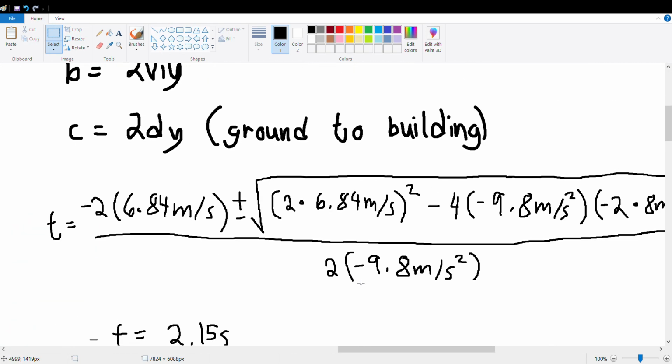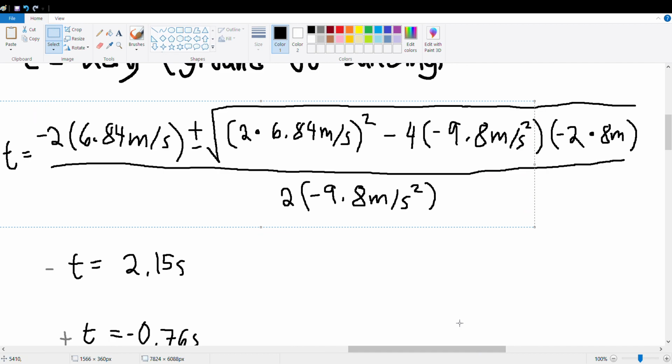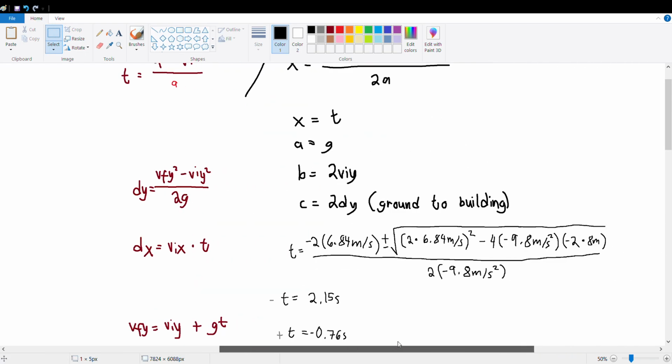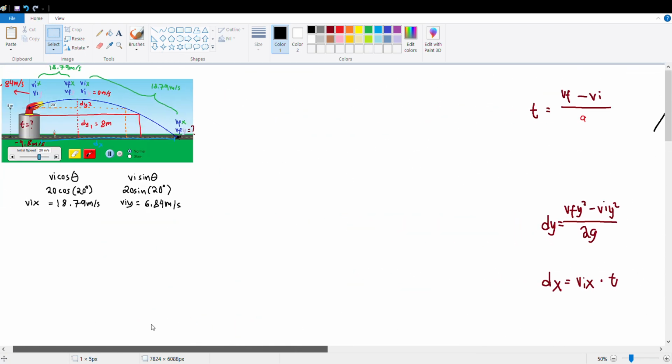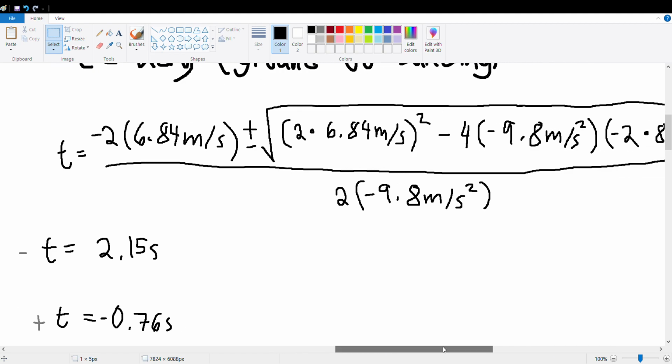Now I must say I should actually try to break down this entire equation. So this is why this video is going to be long, but don't worry, I will be posting a simpler, different method for the next video. Alright, so let's start off with negative 2 times 6.84. I'll now be using the calculator this time. So 2 times 6.84 would give us negative 13.68.